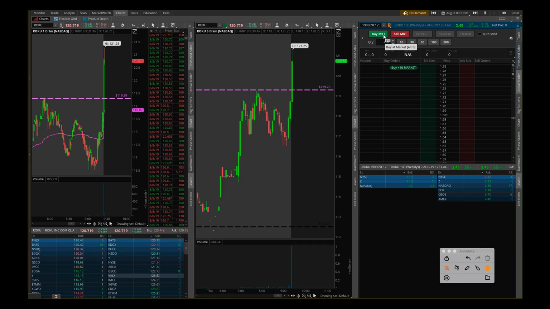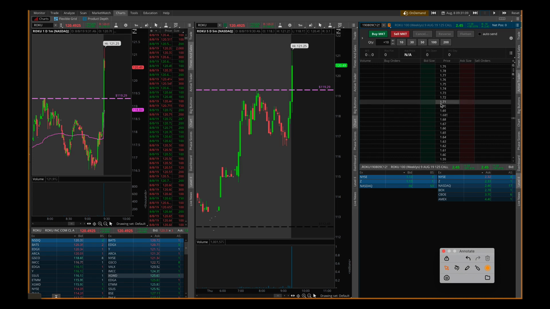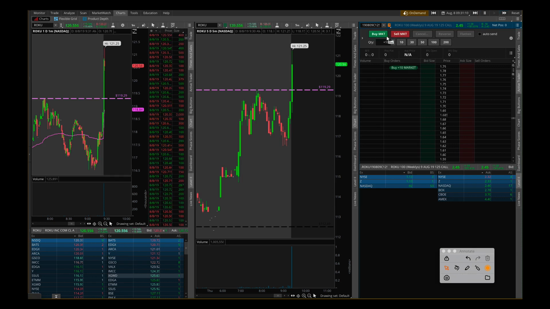Now, whenever you guys are buying options, let me pause this. Whenever you are buying options or flipping premiums, do not buy market. If I go on a buy market right now, I'm basically paying $232 for a call when the bid's at $113. Typically, if you try to hit the mid price, let's say 160, 170, you'll probably get filled. But using market and hitting the ask, you're just paying a lot of money for absolutely no reason. That's one mistake a lot of people make. For this example, I'm just going to hit buy market, but I don't recommend you hit buy market when you're trading options. There's not a lot of liquidity.